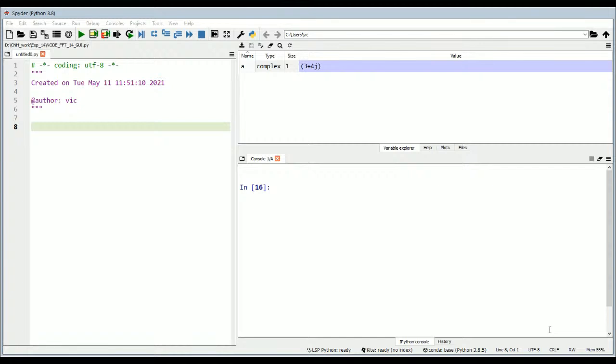Okay, so if we talk about Python, earlier it came in two versions, Python 2 and Python 3. Python 2 has been discontinued, and nowadays only Python 3 is there. The recent version is, I think, Python 3.9 or Python 3.10. Right now we are using the recent version of Python with the help of this Spyder tool.